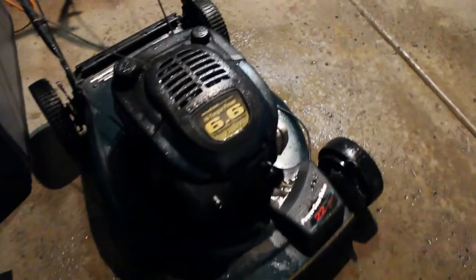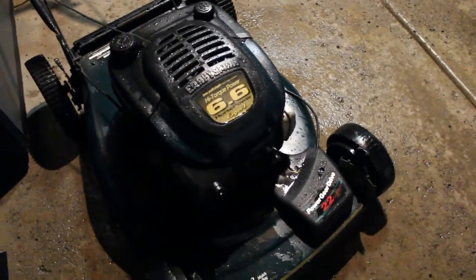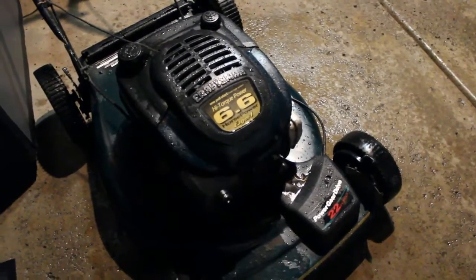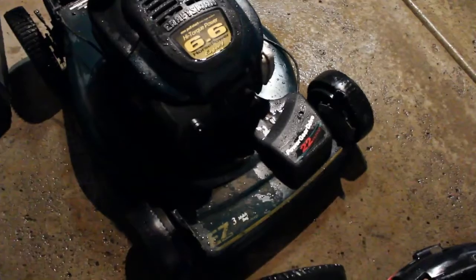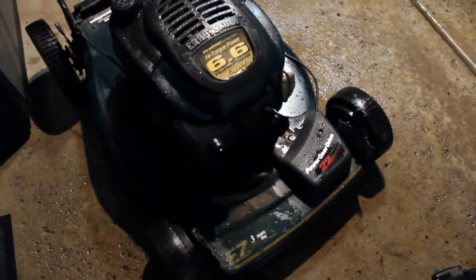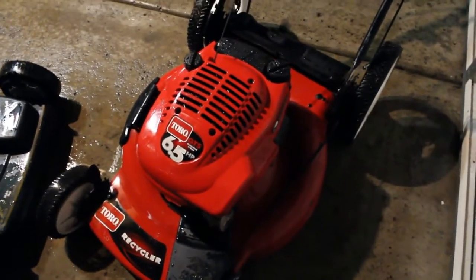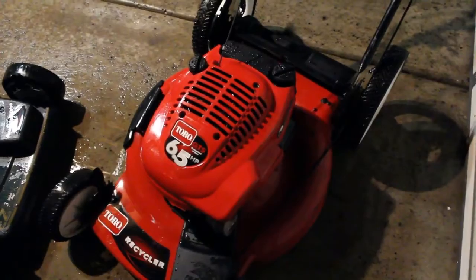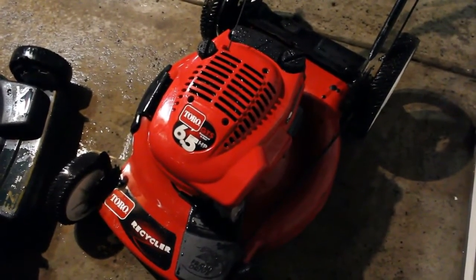And then we have the other one that I cleaned up. It's a 6.6, which I'm sure is just a marketing ploy. Eagle 1 engine. And that also has the self-propel. So we'll start with this one, and we're going to do the basic stuff and look through it, and then see if we can't get this lawnmower running.